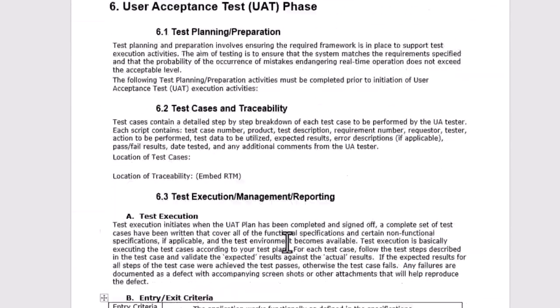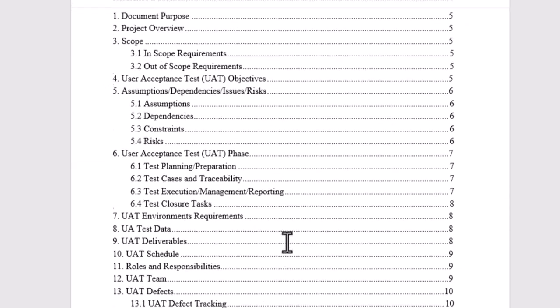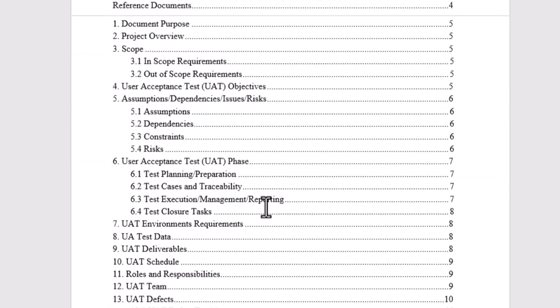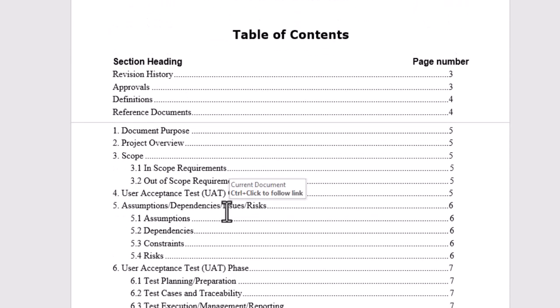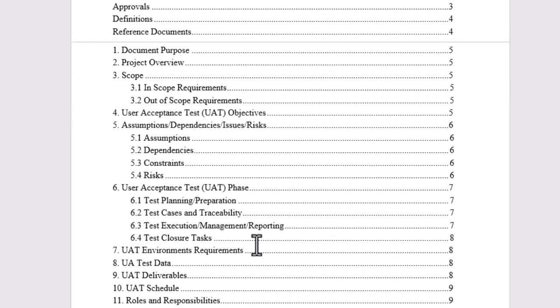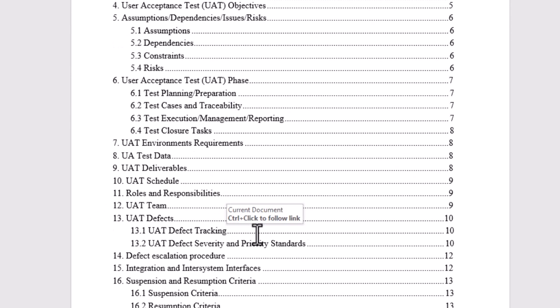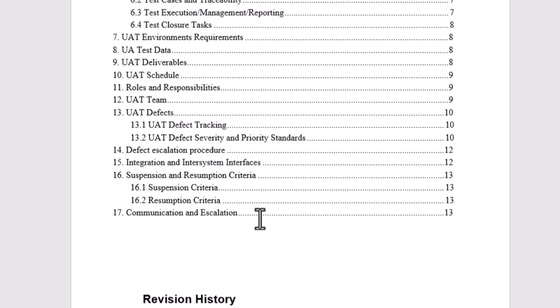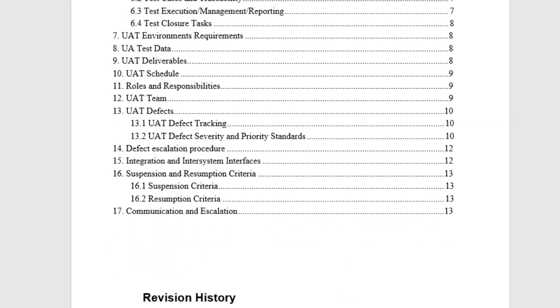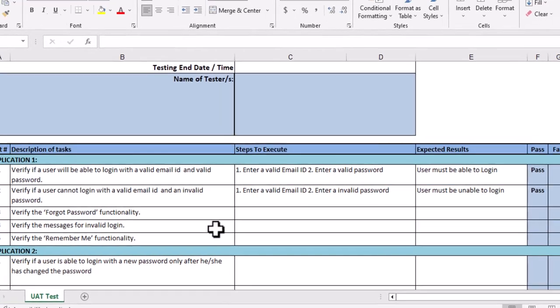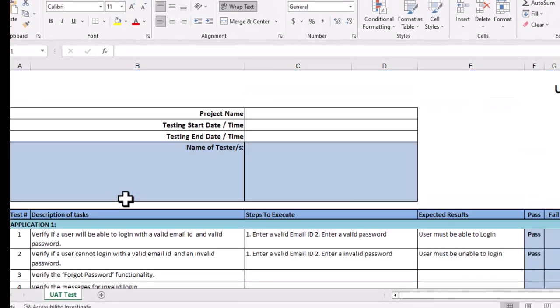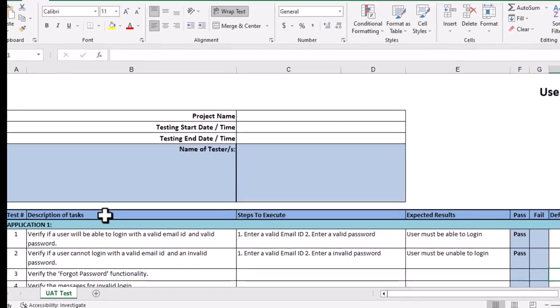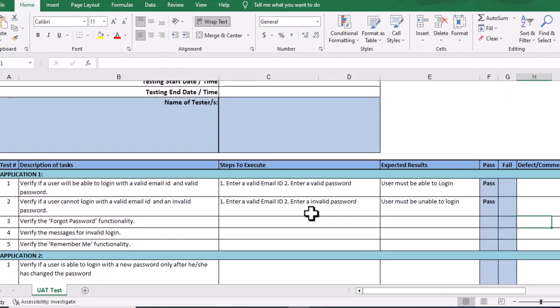Mostly what we do in this document, not all the fields are necessary, but you can always put how we are going to test, what the test scenarios are, when we are going to test, who will be testing, who will be giving us the approvals, what defects we will find, and how we are going to fix those defects. That's what we are going to do in this UAT testing. During user acceptance testing, you are just helping the business owners to test all the scenarios properly, and you need to make sure everything is documented.